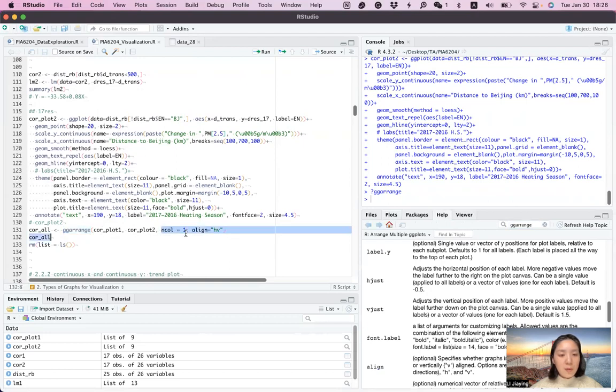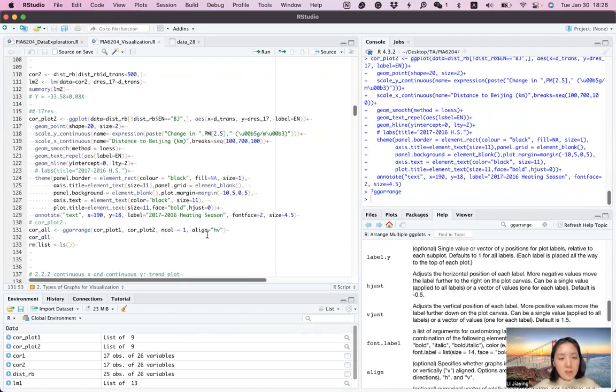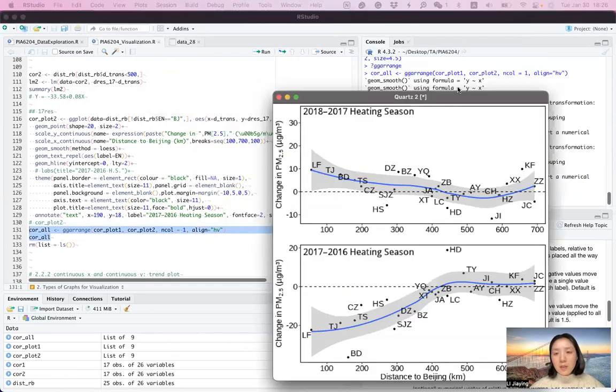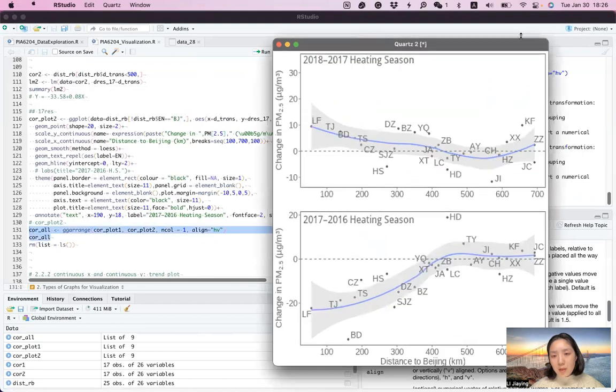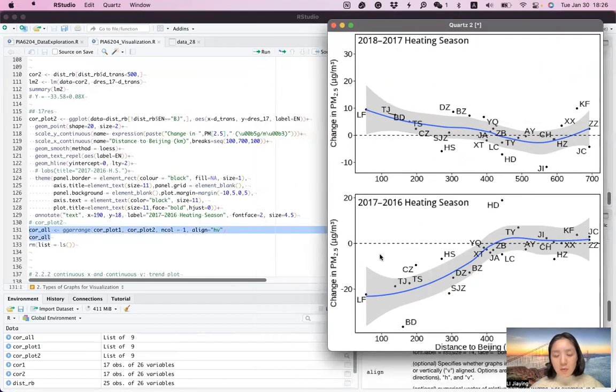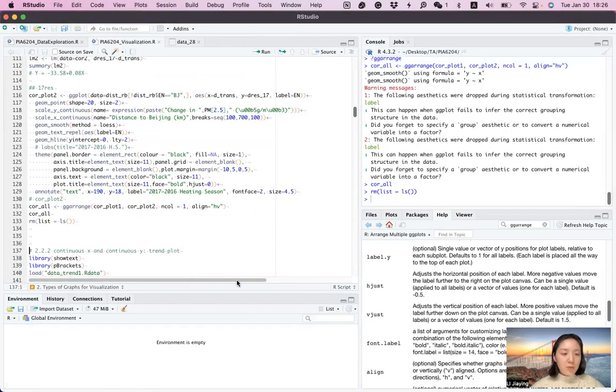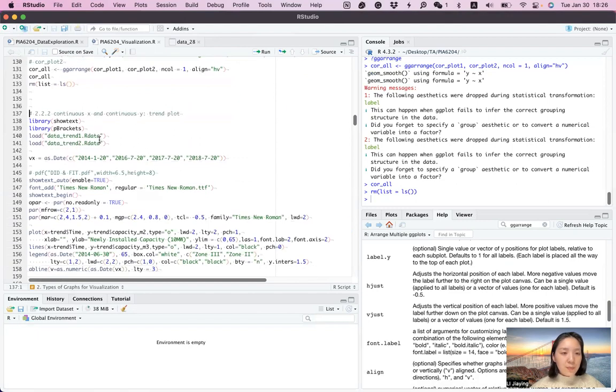The number of columns is 1, and we want them aligned in both horizontal and vertical directions. So here's the final version of the plot. Also, we remove the environment list.